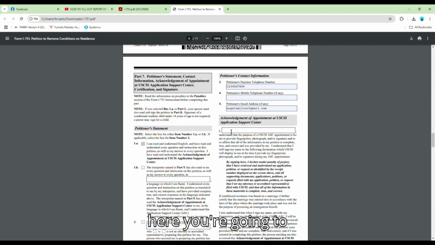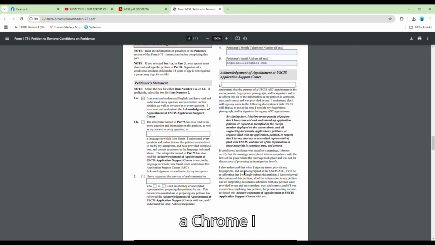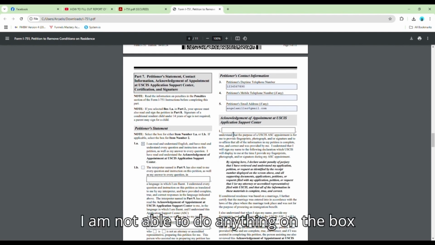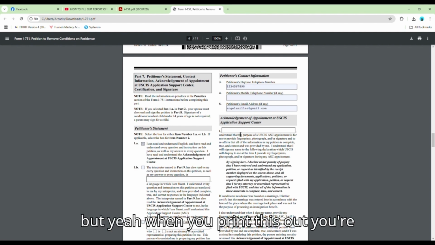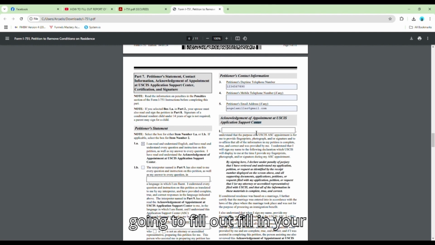So here you're going to type in your full name in the blank space. I'm using Chrome, I believe, to open the PDF, so I am not able to do anything in the box. But when you print this out, you're going to fill in your name here.